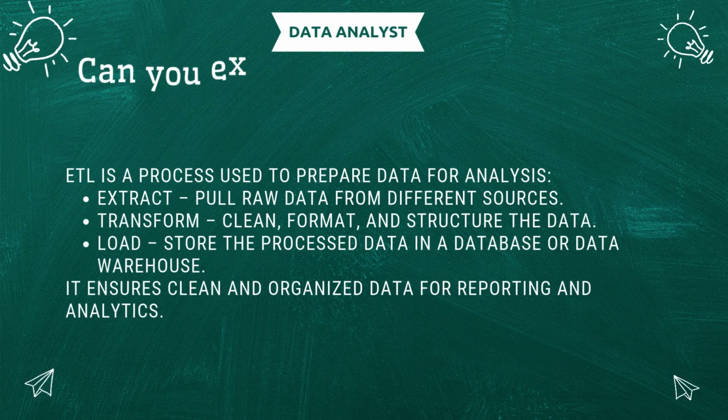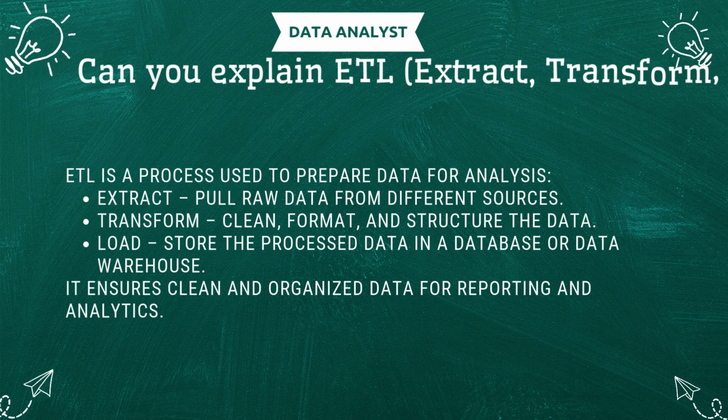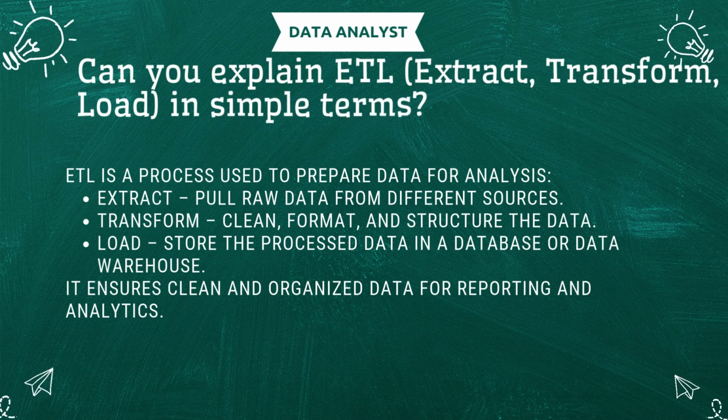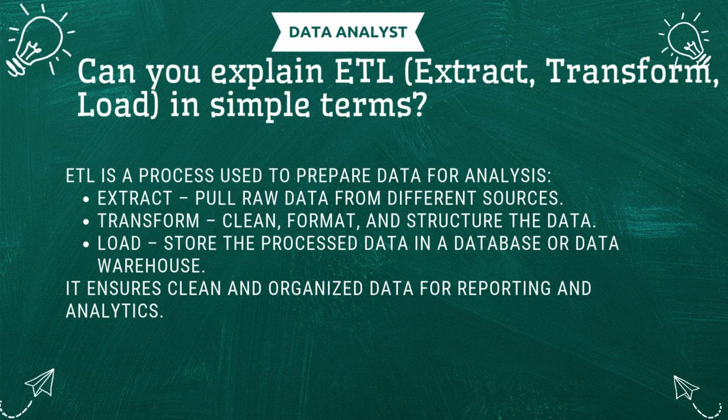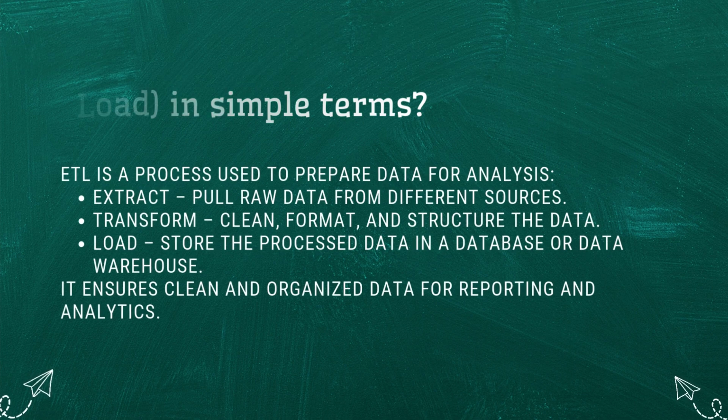Can you explain ETL, extract, transform, load, in simple terms? ETL is a process used to prepare data for analysis. Extract: pull raw data from different sources. Transform: clean, format, and structure the data. Load: store the processed data in a database or data warehouse. It ensures clean and organized data for reporting and analytics.